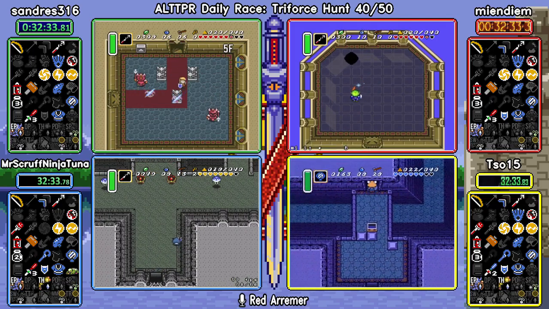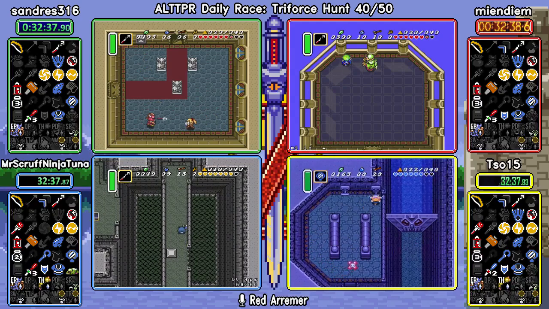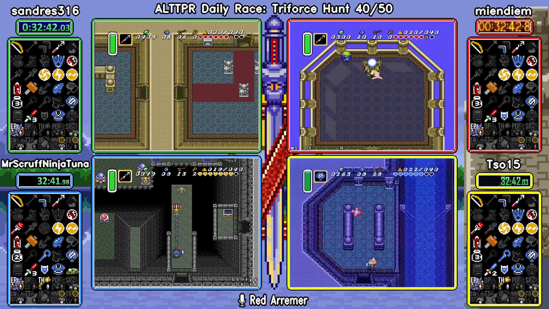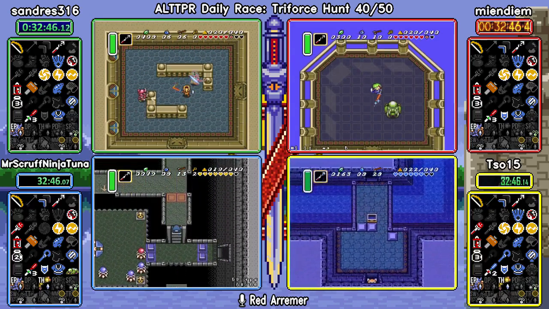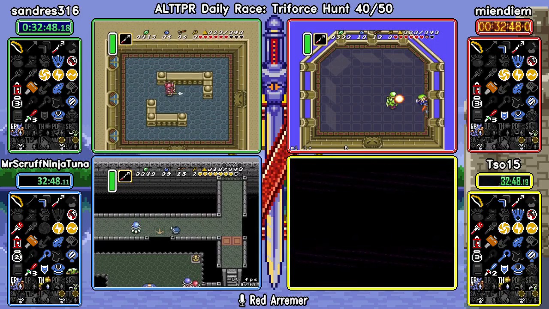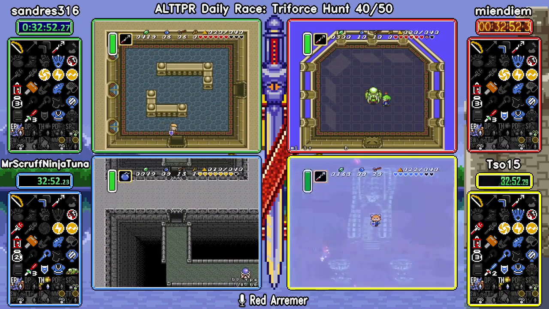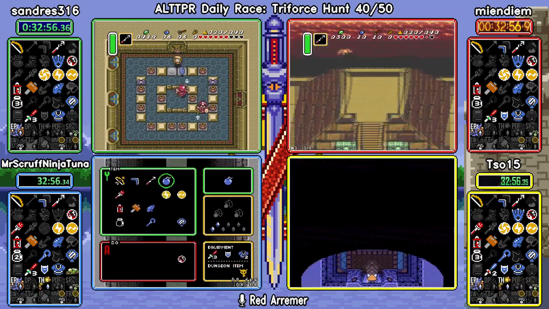I mean, I guess Swamp Palace, I think Swamp Palace is a green pendant. So that's in total 7 items that it holds. That's a lot of stuff. But hey, you don't need gloves for this. You can find a lot of Triforce pieces in this.